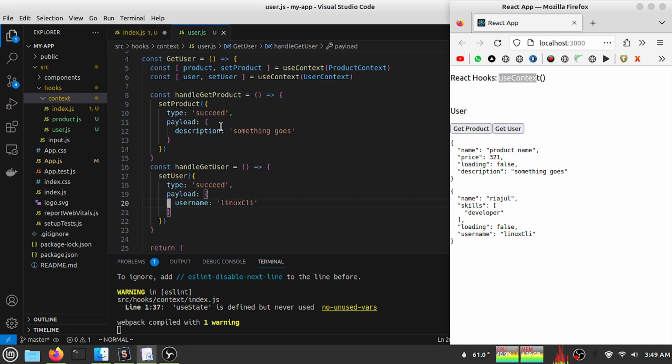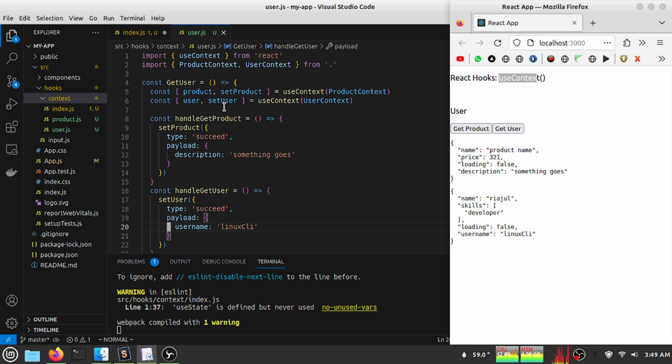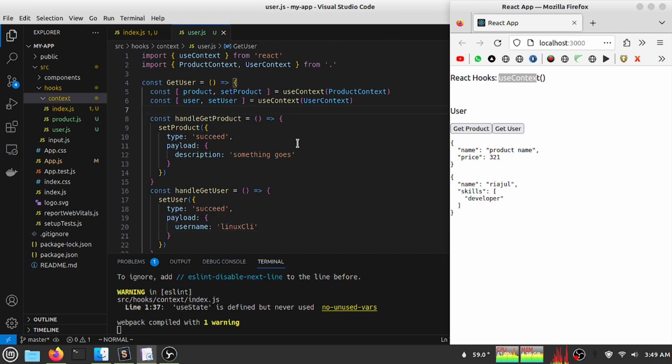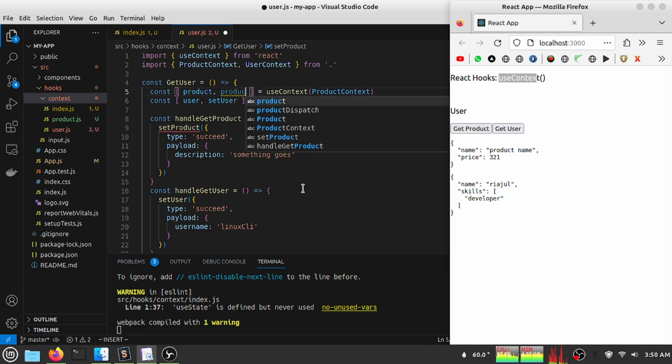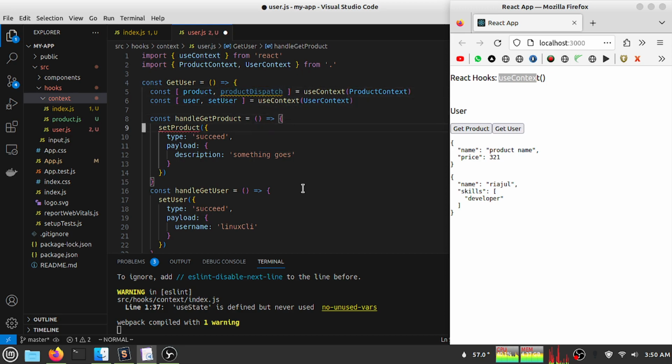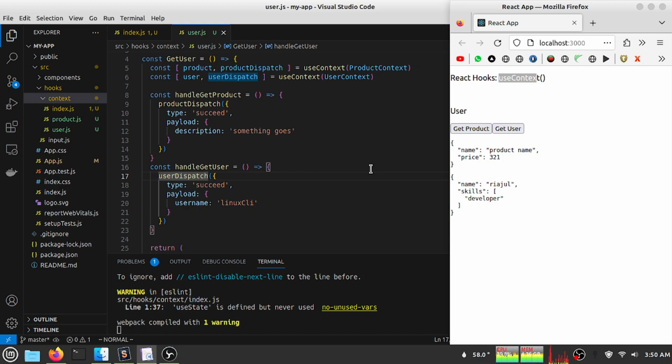It doesn't matter which name we prefer, but I always prefer the standard. So instead of set product, this will be product dispatch, and instead of set user, it will be user dispatch, and I have to change it here too. If I save my file, everything will be okay as it was before.